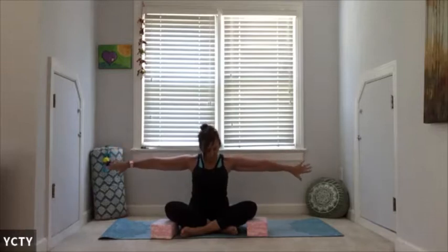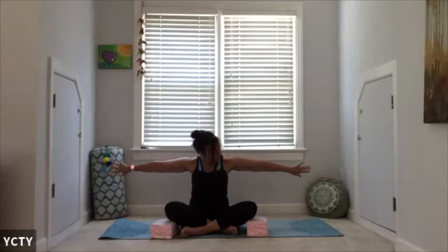Perfect. Let's inhale our arms nice and wide. Thumbs to the back edge of our mat, opening our heart space here. And on the exhale, we're gonna spiral our arms, releasing our chin to our chest. Feel the shoulders as you rotate your arms. Feel your shoulders. It's a glorious way to open our shoulders and just kind of feel them all.